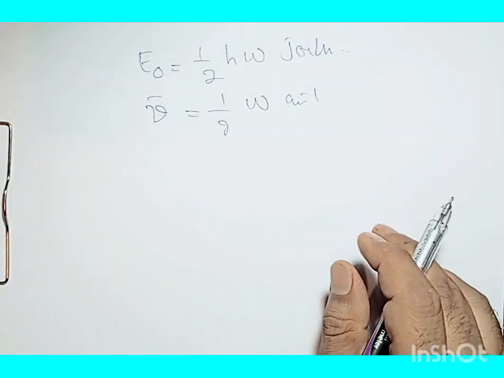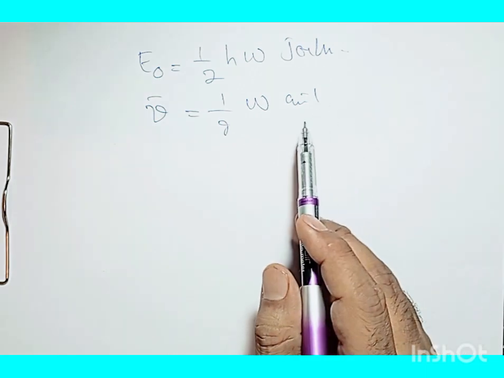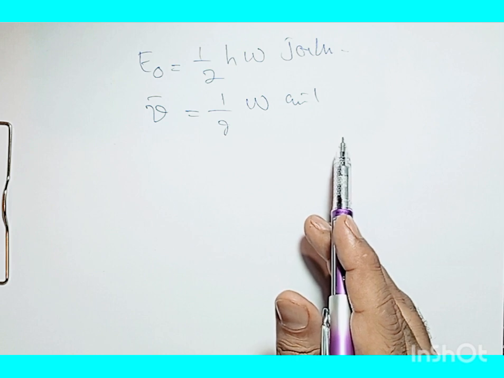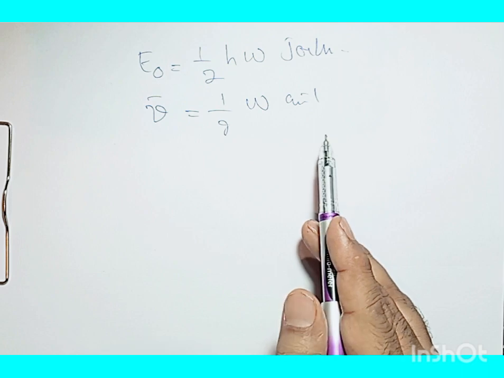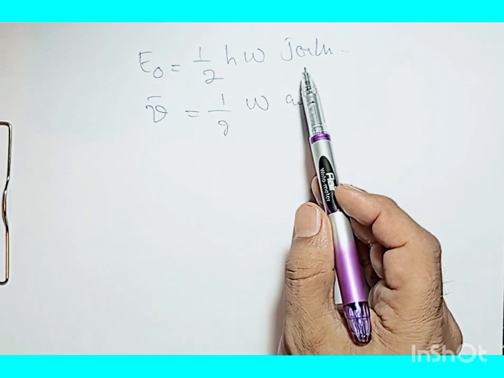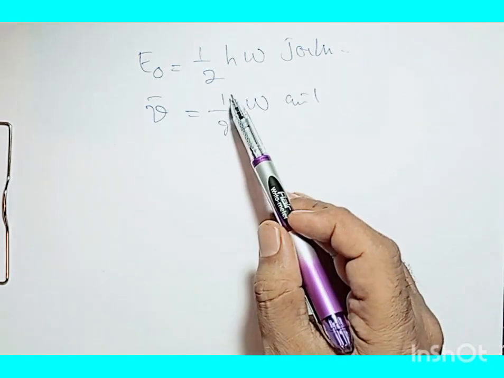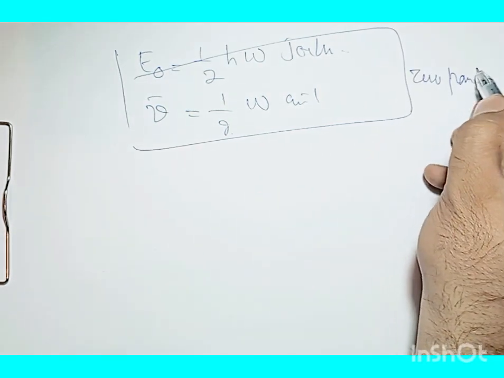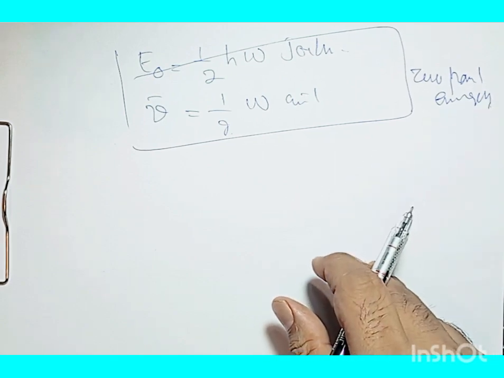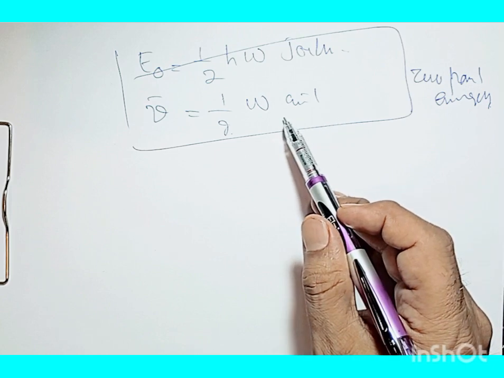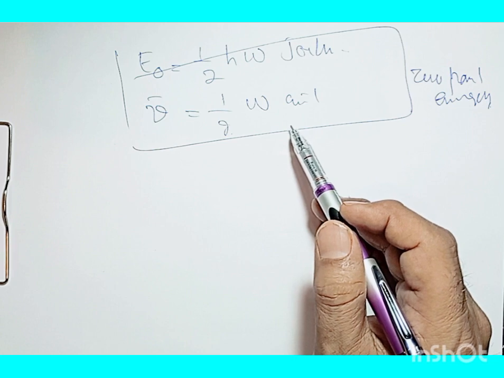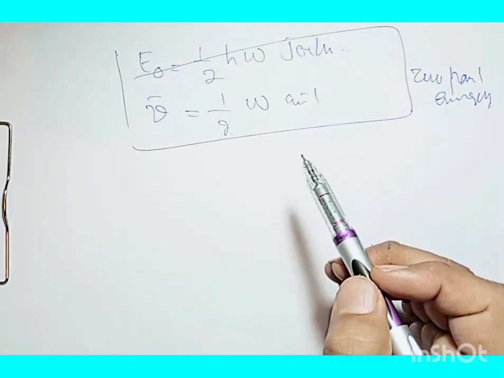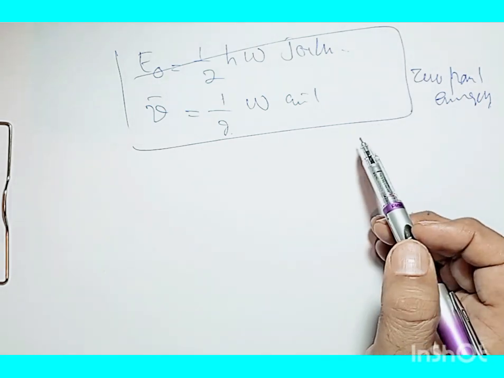So the implication is that the diatomic molecule, and indeed any molecule, can never have zero vibrational energy, and the atoms can never be completely at rest relative to each other. So the quantity that we have, 1 by 2 h omega joules, or you may call 1 by 2 omega centimeter inverse, we call this thing the zero point energy. And it depends only on the classical vibrational frequency. So what we can say here is that the strength of the chemical bond and the atomic masses determine this zero point energy.